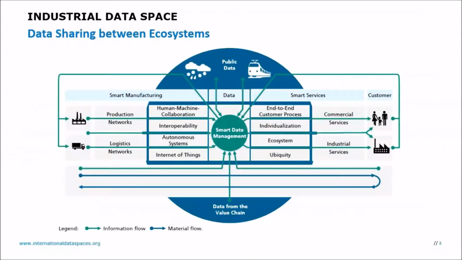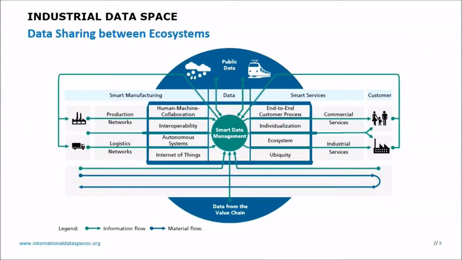So I don't want to repeat it all, just saying that within ecosystems, data sharing gets more and more important, as well as between ecosystems. So not just within the manufacturing domain or the materials domain, but also between these different domains. Data sharing is one of the key topics and challenges at this time.